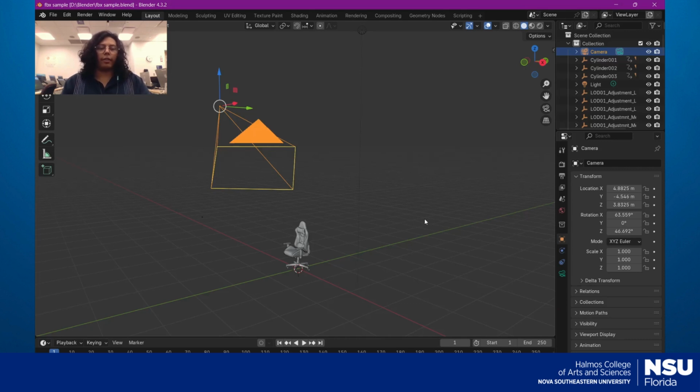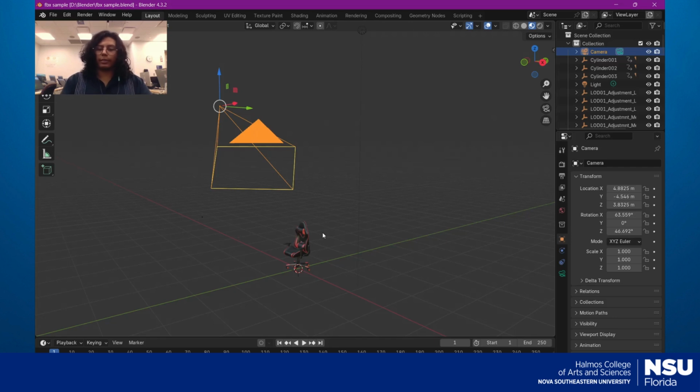Here I have an FBX file, and this is kind of the jack of all trades in regards to these file formats, because they hold mesh data, lighting, well, not lighting, but coloring, textures, materials, animations, and rigging. So you see here I have a gaming chair model, and if I turn on the material preview, you can see that it already had its colors installed. Unlike the OBJ, I didn't have to go into my files to import the texture files onto this model.